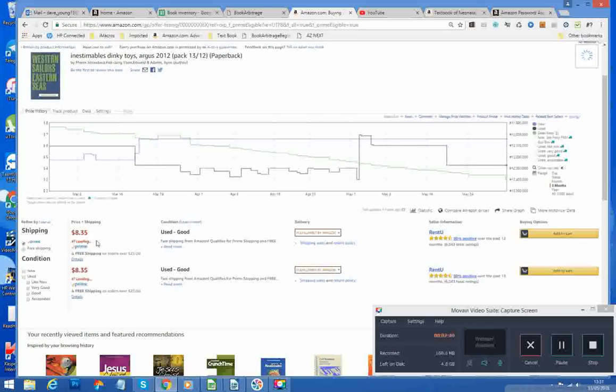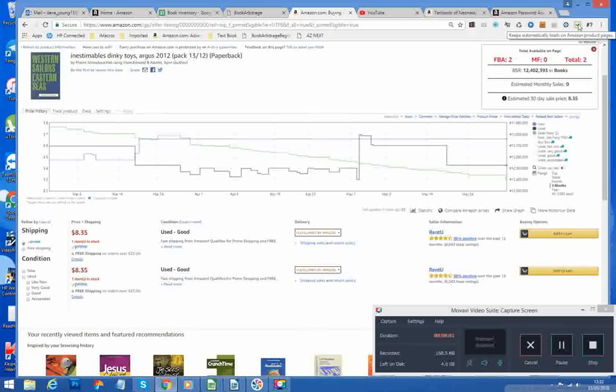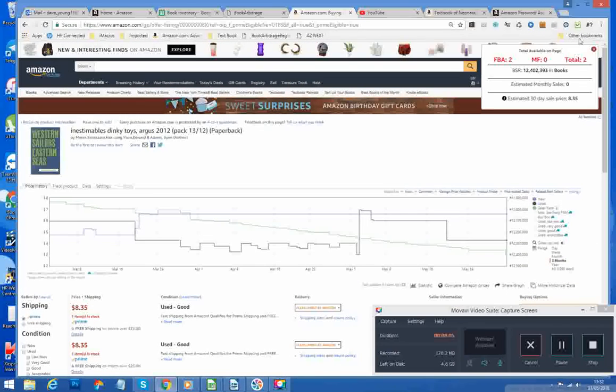But just using it as an example, say that I wanted to be listed 3rd, then there's only 2 books in front of me. If this seller had 10 or 15 books, then I wouldn't even bother, because I've got to go through 16 sales before, if I was 3rd here, before I would make a sale. So those are the 3 core extensions that you need. It makes life so much easier.